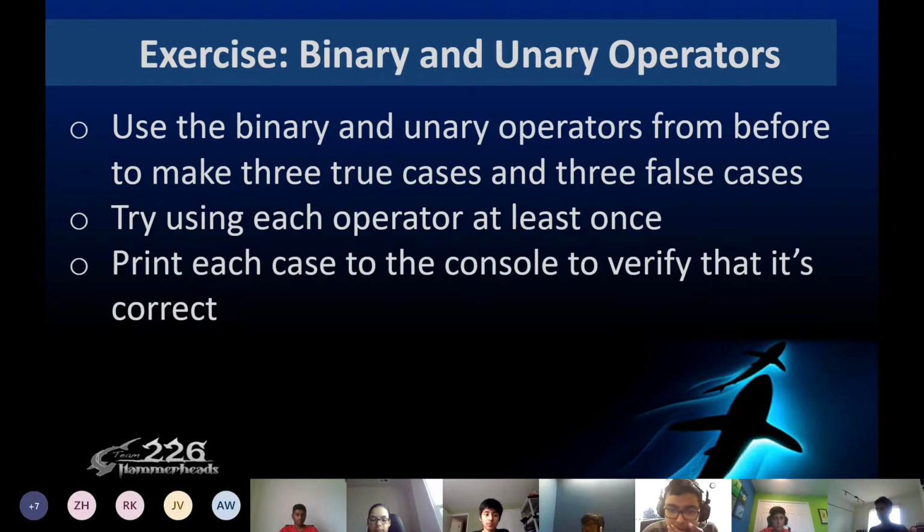How do we know if something prints to the console? You use System.out.println. Let me look at your code. Sorry, what's your name?